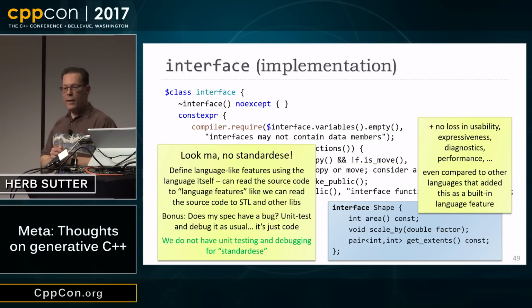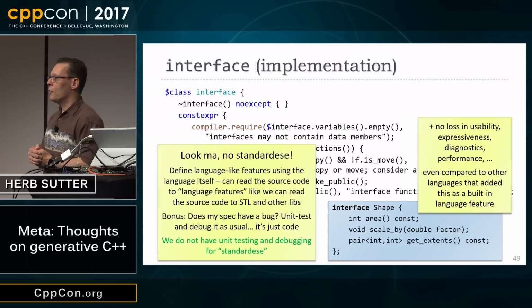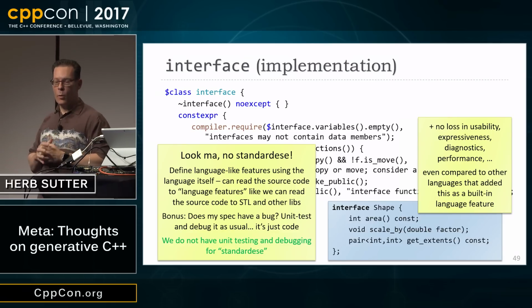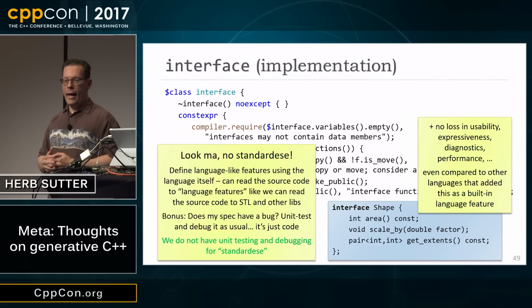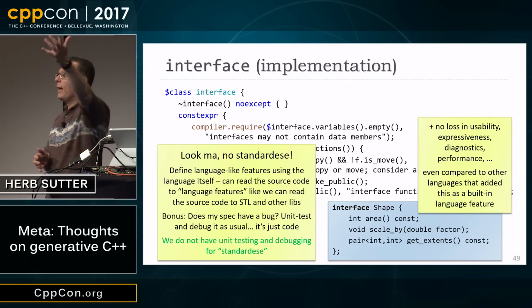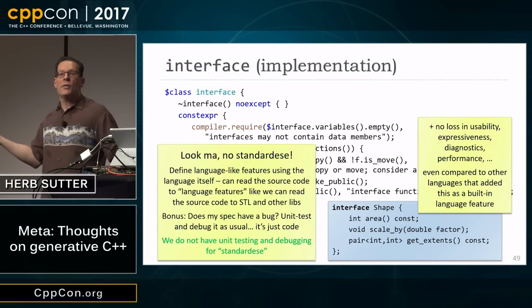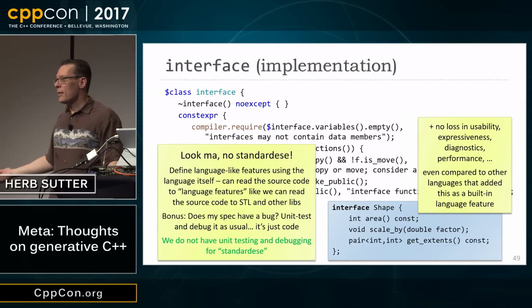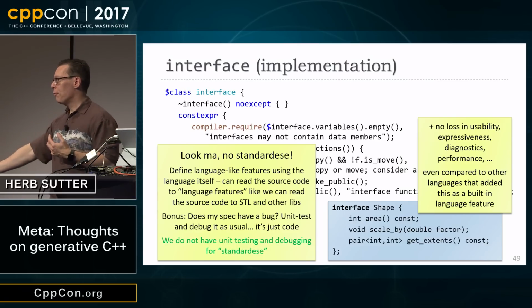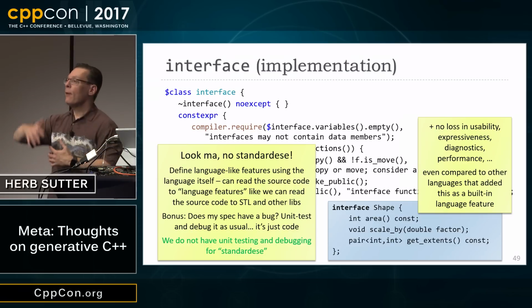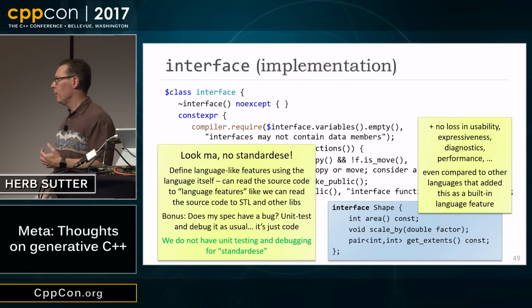One of the nice things about this is I didn't write any standard E's. No standard E's was harmed, no core wording was harmed in the making of this code. Once we have the feature, I can write this and put it in GitHub and have you try it out and debug it for me. I can use debugging tools. I can write unit tests for this, which I cannot write for standard E's. I can do this on my own on a weekend much faster than writing a paper and going to a committee meeting and then trying to get it through evolution and core, and then waiting for my compiler to implement it years later.